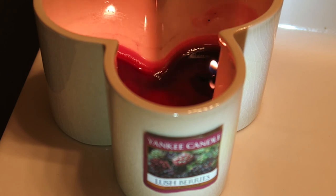Overall I'm not really thrilled with this. I probably won't purchase it in a large jar — there are many other ones I'd rather have. Unless I see it and just want to try it, I probably won't. I'll definitely get all the other ones before I would get this one. I think even Crisp Morning Air I would try before this one. So unless you are a super fan of berry scents, this is just okay for me.